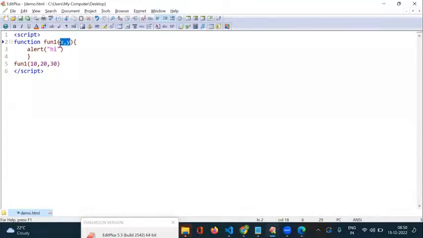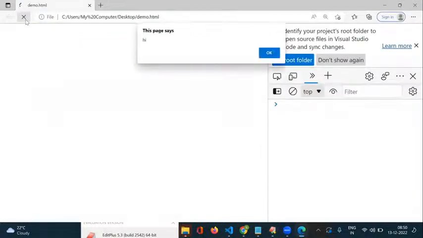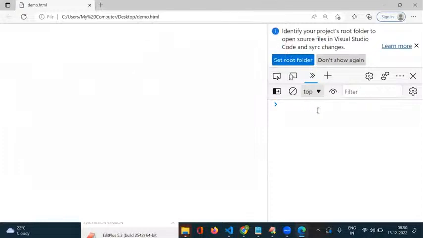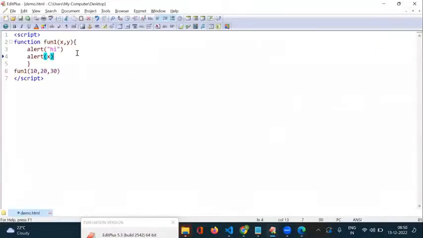Are the values which we are passing matching with the argument list or not? That is my question. No. Here I am displaying x also, alert x. Actually, at this point it is not valid, but it is running that script and not displaying any error message related to this. If you take TypeScript or Java or .NET or any other technology, you will get the error message, mismatch arguments count. But here it is not giving any error message.